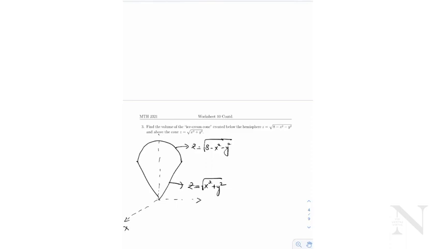Okay, so the picture, again, this is copied from worksheet number 9, so you should be able to see the same picture there. But if you don't want to go back there, here is the problem. So you have a hemisphere, z equal to the square root of 8 minus x square minus y square. And this is the cone, z equal to square root of x square plus y square. If you want to draw the axis, it's going to be centered here. So x, y and z axis.